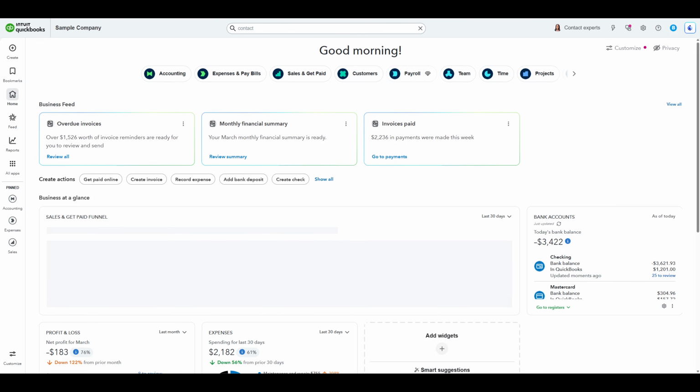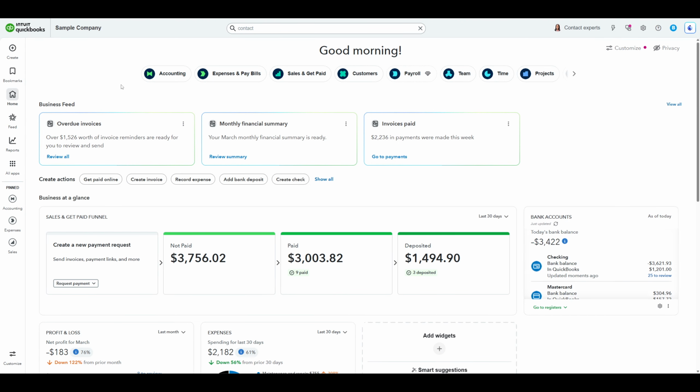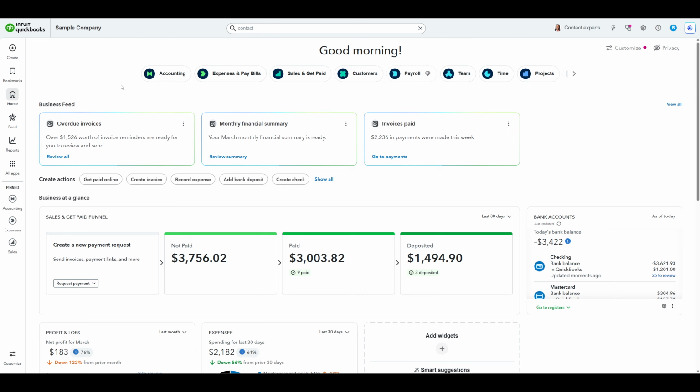In today's video, I'm going to teach you how to search by invoice number in QuickBooks. This is a quick, no-frills method that saves you time and keeps you focused on what matters. Finding that exact invoice without digging through menus or scrolling long lists. The key idea is simple.